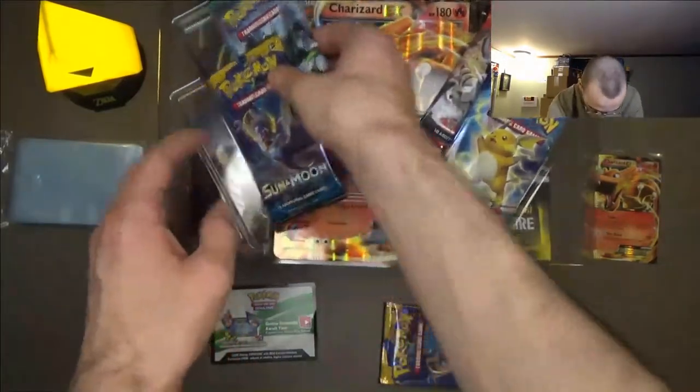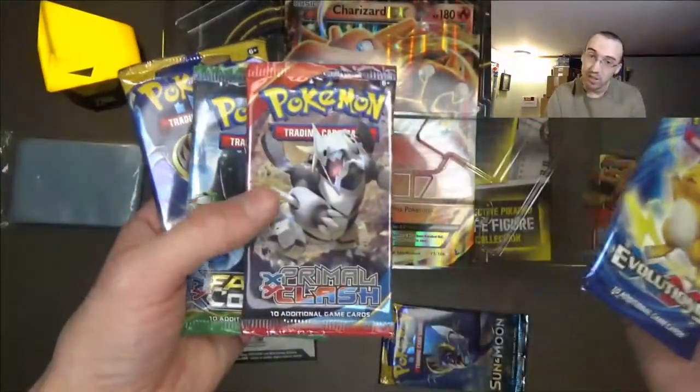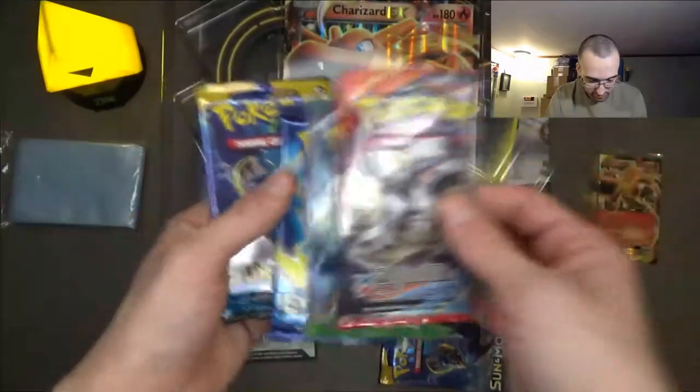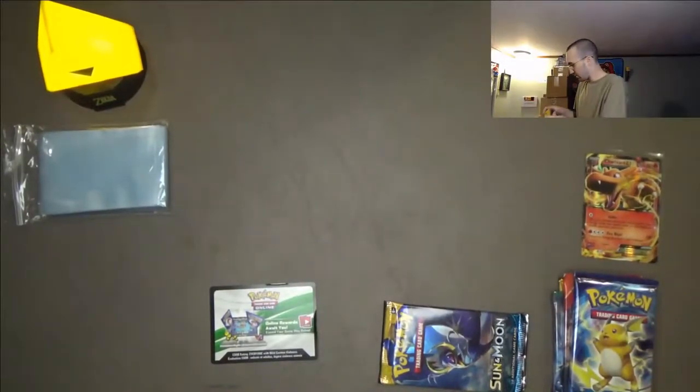Okay, here are the booster packs. Yuck, Fates Collide. I haven't opened a Primal Clash pack in a long time. So let's see. I'll set those right here. Let's get rid of the plastic on this card too. You get one of those. And now you're next, Detective Pikachu. That was easy.